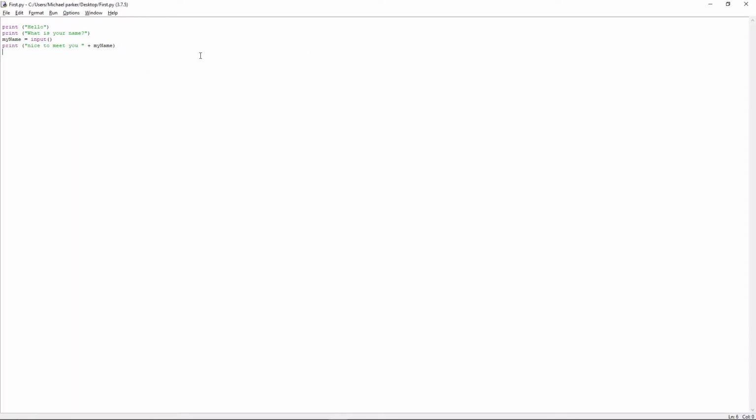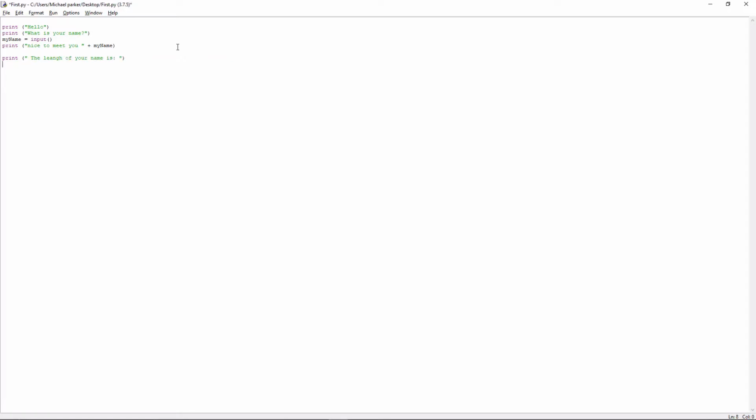We're now going to, it's now going to tell us how long our name is. So we're going to do print, open up, close, open up speech marks, blah blah blah, you know this by now. And then we're going to write the length of your name is, and then close speech marks, close curly brackets and save.